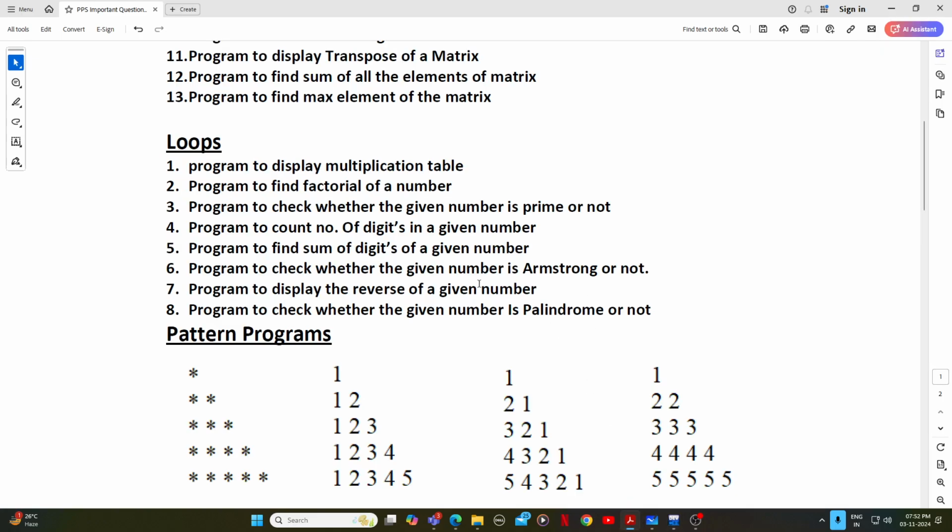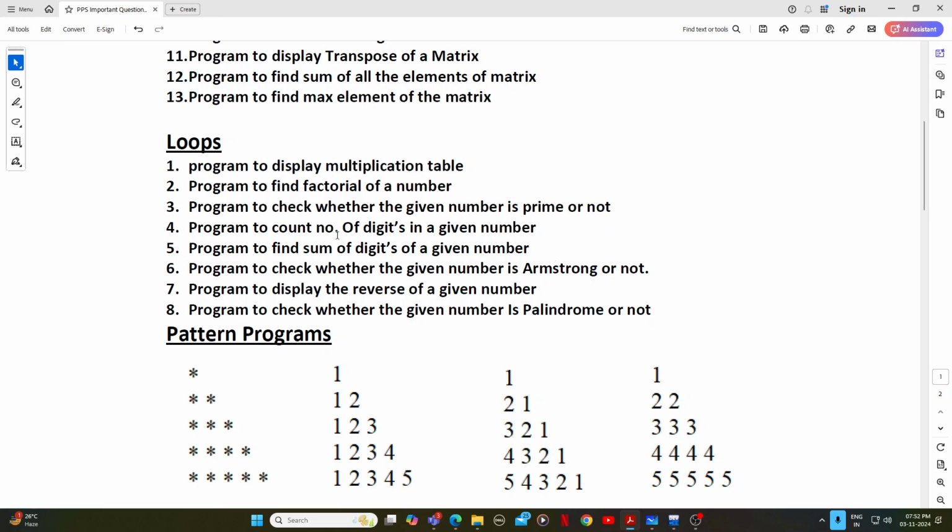So next thing, factorial we have done. Checking prime or not, this we will discuss afterwards. There are some easy programs below that we will discuss first. So the prime number program, afterwards we will see.